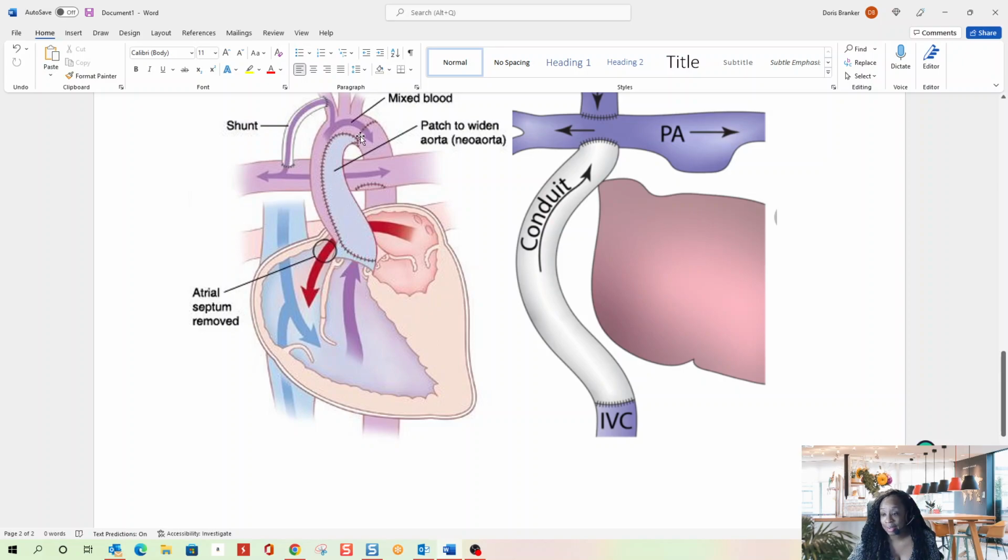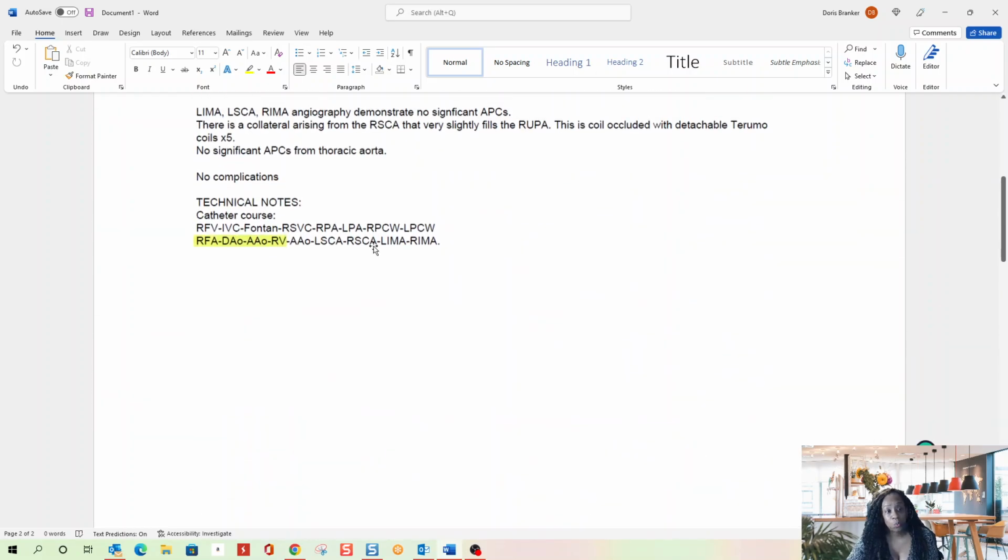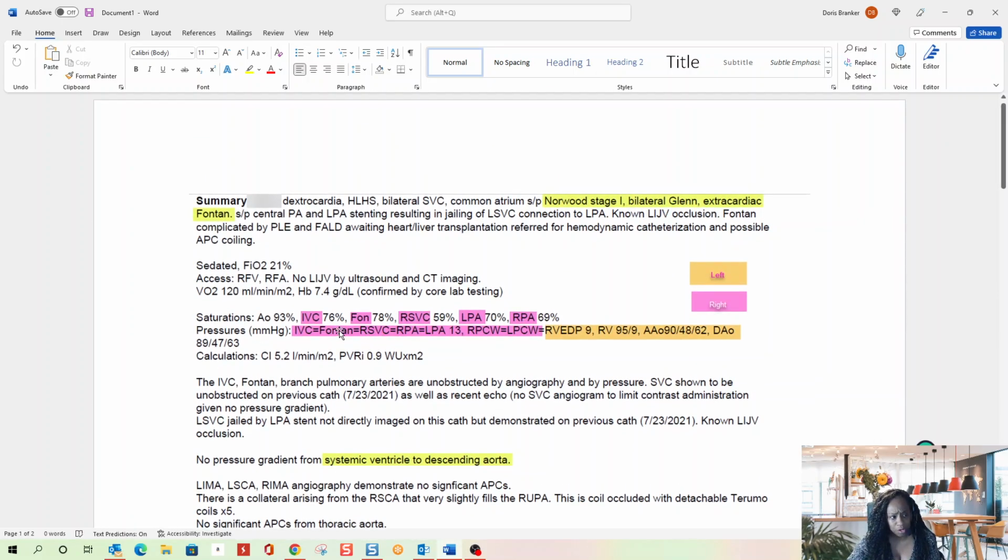And our coding guidelines tell us that the right ventricle, the subaortic or systemic ventricle, is coded as a left heart cath, irrespective of the position, surgically altered, it doesn't matter. If it's pumping to the entire body, it is the systemic ventricle. So when we go back to this report, if we're not careful, and I'll just call them out, we'll see left-sided circulation, right-sided circulation, right. All of these are right.